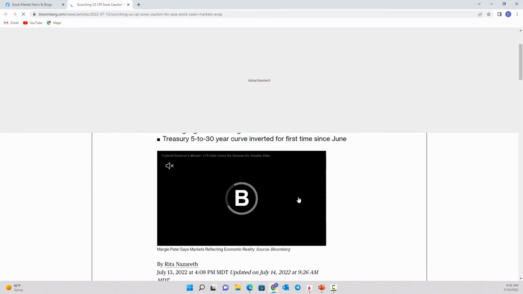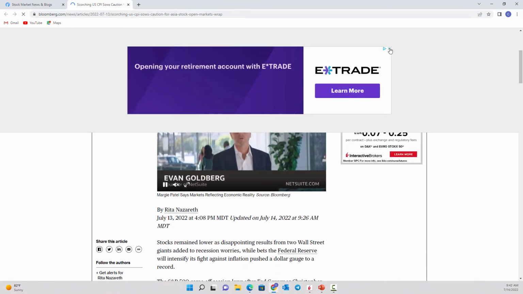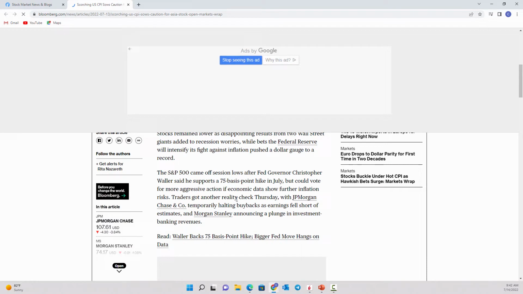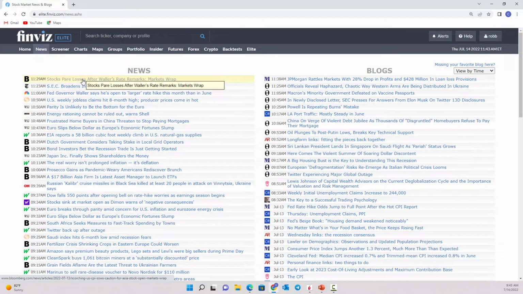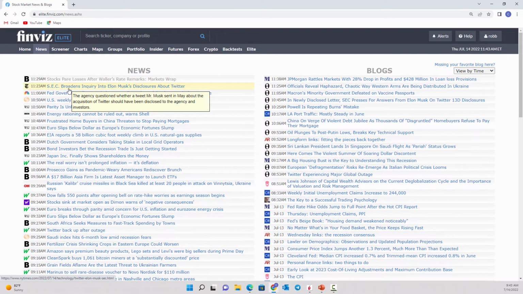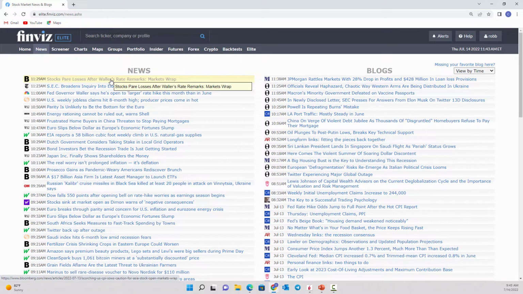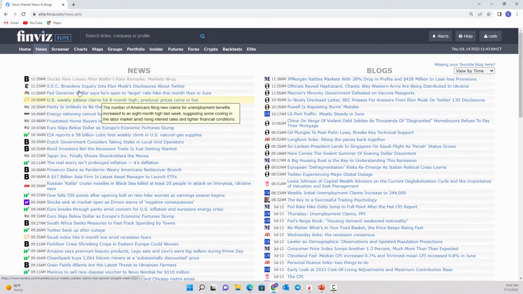If we wanted to, we could click on that and come in and look at the details of that news event and so forth. What did he say? He said he supports 75 basis points. Right now, the market's debating, well, should we raise by 75? Is it going to be a 100 basis point hike like the Bank of Canada did and so forth? And Waller is saying, no, it's probably going to be 75. And the market's rebounded a bit on that news. So here you have news and blogs.